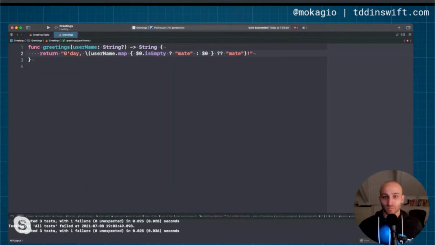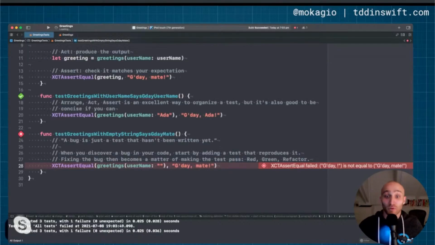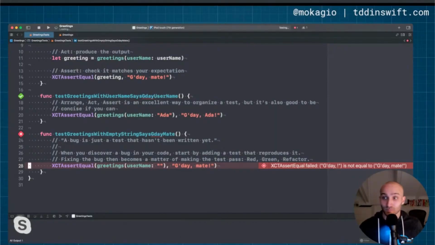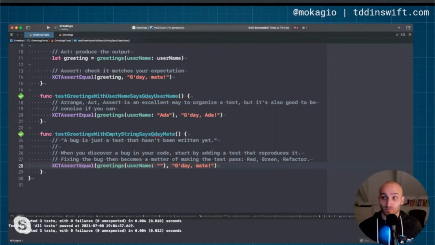So now I've added a bit of a check to see if the string is empty, and if it's empty, fall back to "mate", otherwise just the value. And if I've done my job correctly, this test is now going to pass. And yeah, it worked, so we can consider the bug fixed.